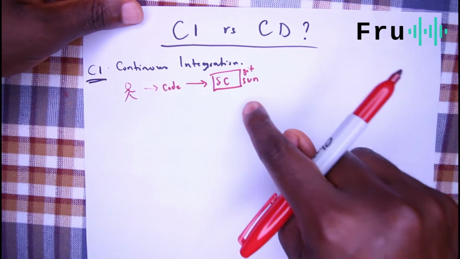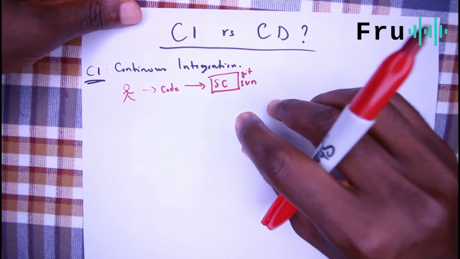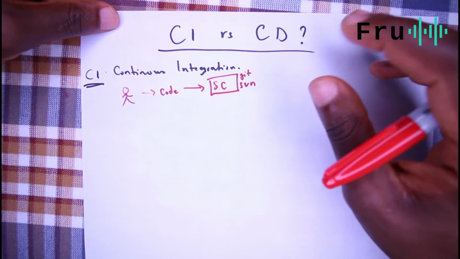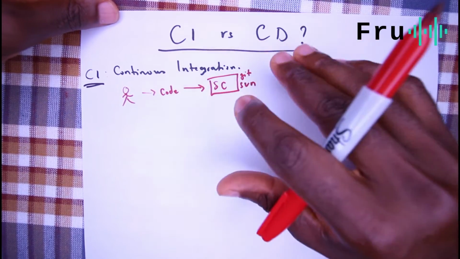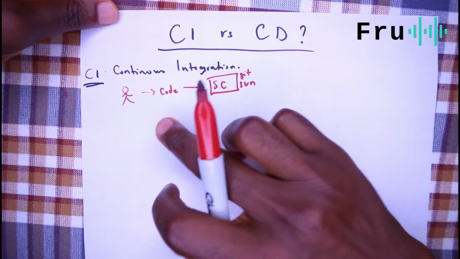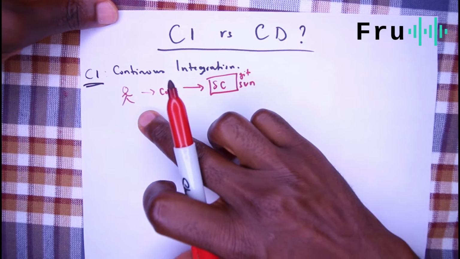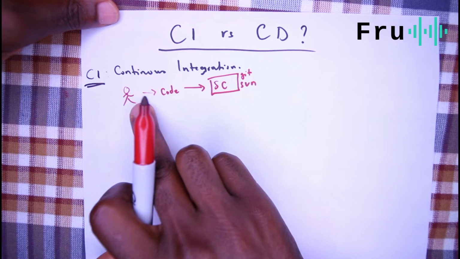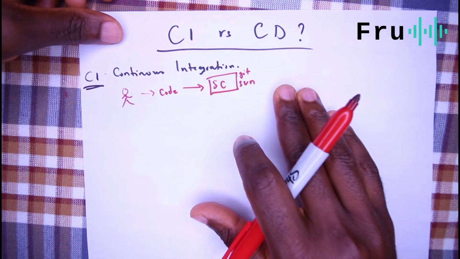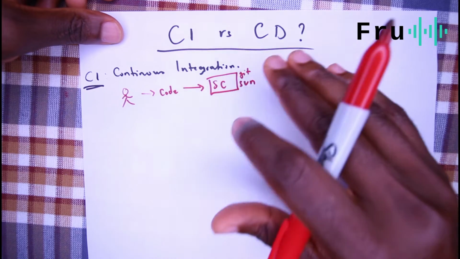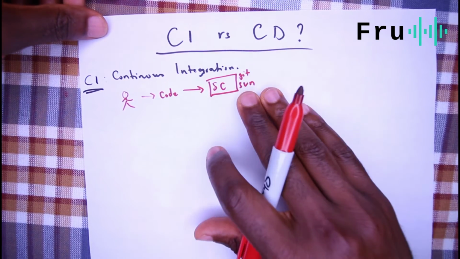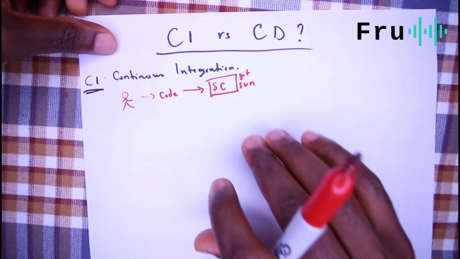Now you can organize Git in different ways. People might have a dev branch, a test branch, a master branch. I'm not going to go into the details of how to structure Git, but just think about it as you write that code as a developer, it sits on your laptop, and the moment you commit and push that code up into Git, that is your integration. And you want to do that throughout the day, every hour or so. As you're writing code and making changes, you're integrating that into Git. That is your integration piece.